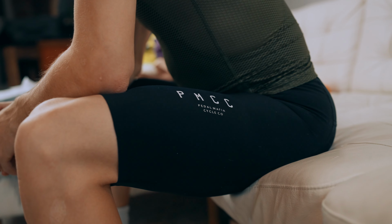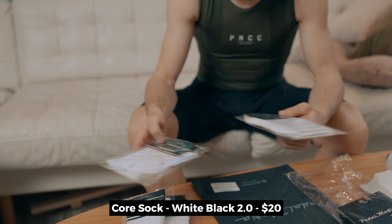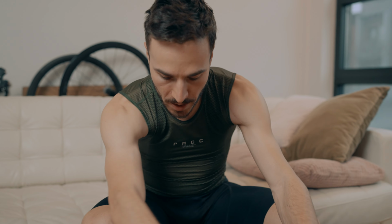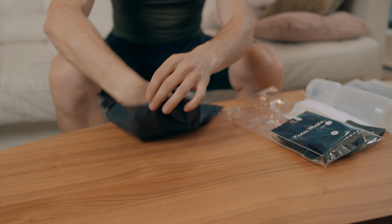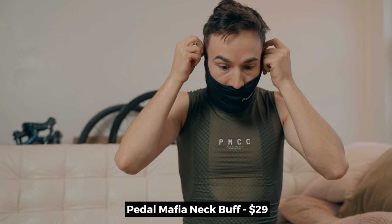All right, so in terms of the accessories, we have a vast selection here. So of course we have white socks. If your socks are not white, I don't know what you're doing. This is the color for cycling, is white socks. They sent over a neck warmer, and I believe that their neck warmer is quite interesting. The texture is so nice. So you can put it on top there. It's super warm and can cover your ears.